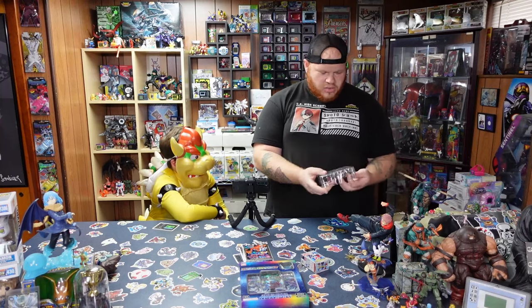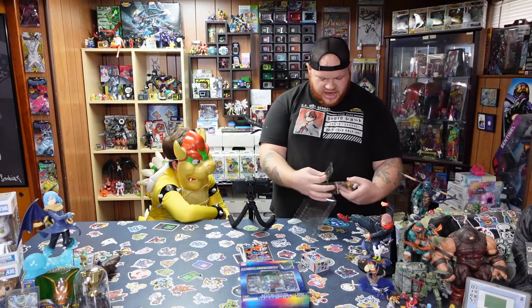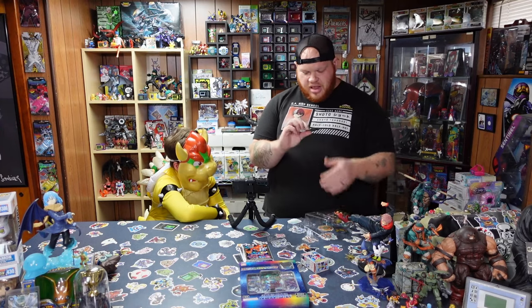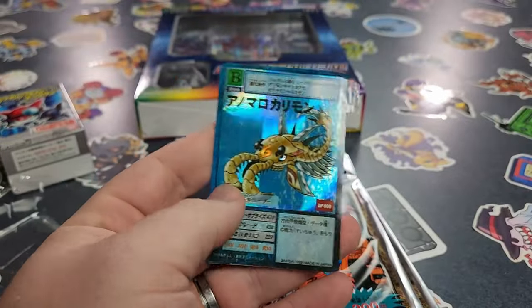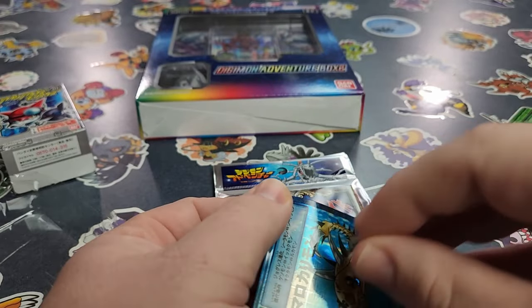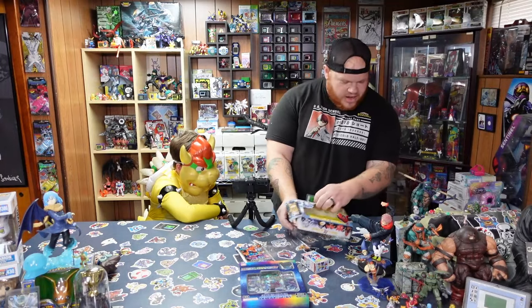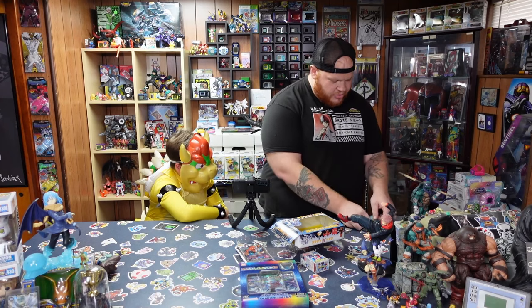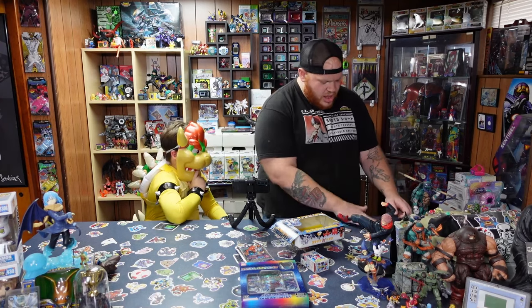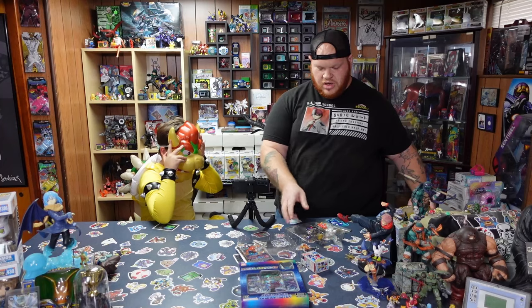Not back in the day — so I was really surprised to see that one did. We pull off the top plastic and check out our card, which is taped down. It's not an actual card — it's a sticker of the cards. I've seen these before online but I've never personally owned any of them. It's really cool. I'm going to put this one over here by me since I've got a lot of space right next to me. I do love the fact that it is a sticker of the trading card — I think that's really awesome.